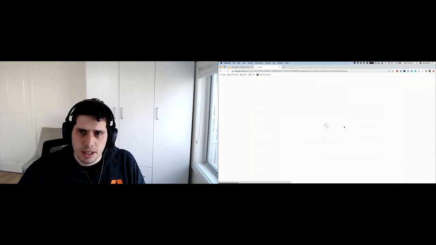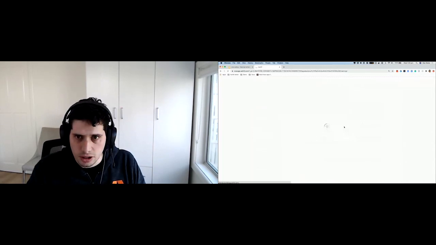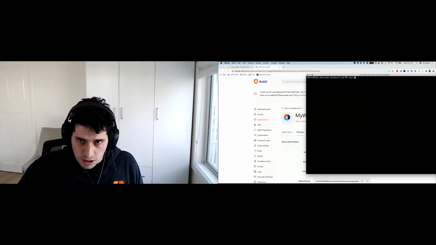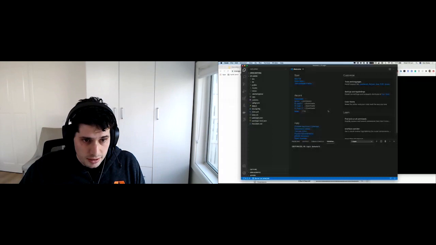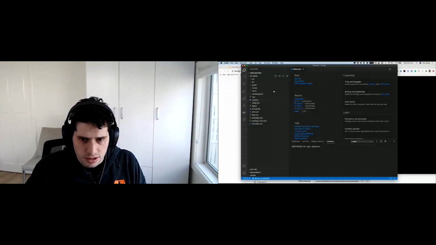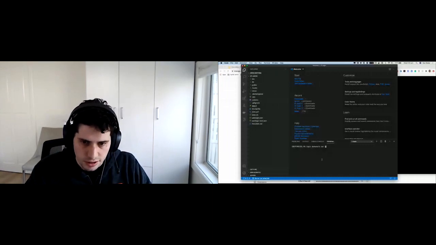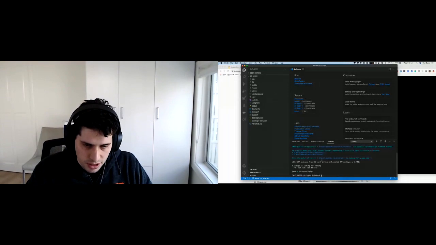So if I jump back over to my terminal here, let's actually open up the sample application that I downloaded. Open this up in VS Code. And here is my sample application. If we follow the instructions, we do need to do an NPM install. I've actually closed the instructions, but it did say to do an NPM install.